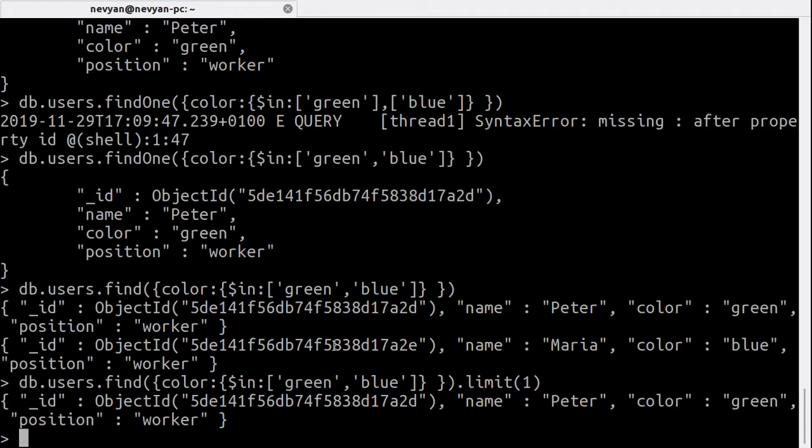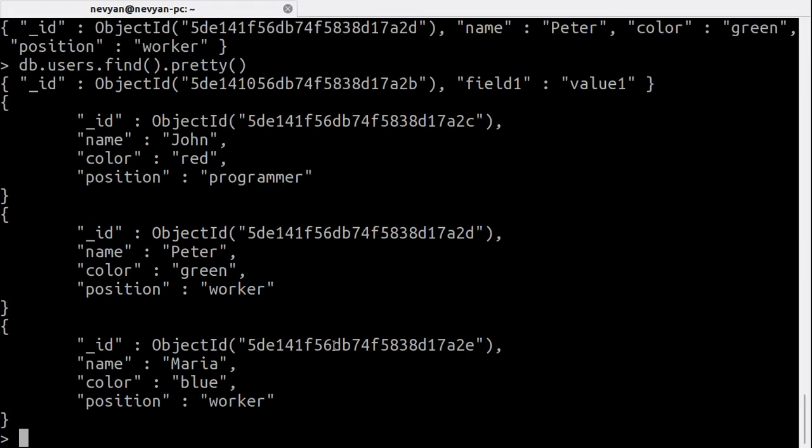Let's see how we can update the records. Let's say that we would like to change the position of Peter to also be programmer. How can we do this? Again, we will use db.users, and then we will use the update method on the collection of documents. Here we need to provide what we are looking for, for example, the name of the record to be Peter.